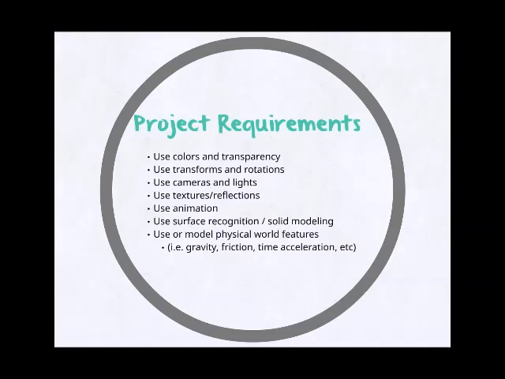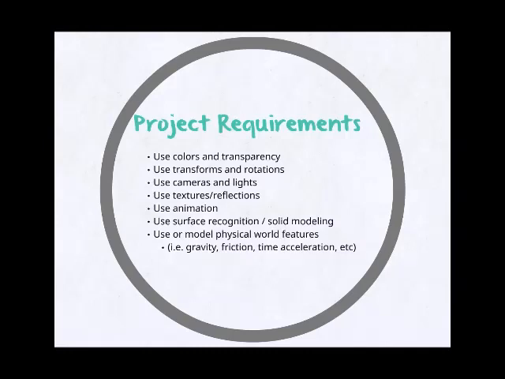And all these actually do get implemented. Colors and transparency, that's obviously going to be in the truck model. Transforms and rotations, the truck is moving, that's easy. The cameras and lights, that's already built into Unity, very easy. Use textures, again, already built in. Use animation, I do want my bulldozer to have animated treads. That's going to be an interesting problem.